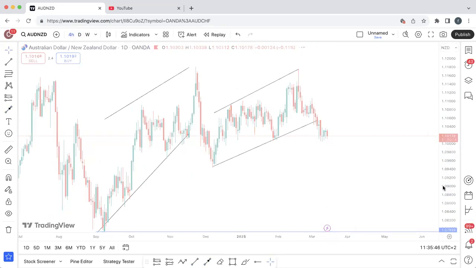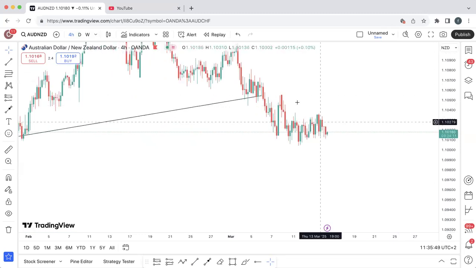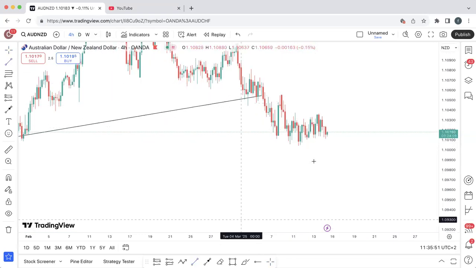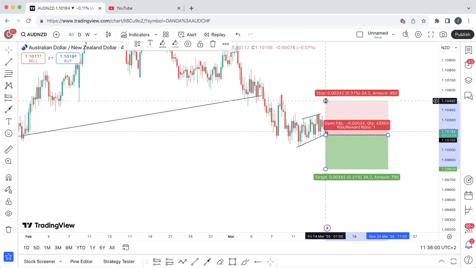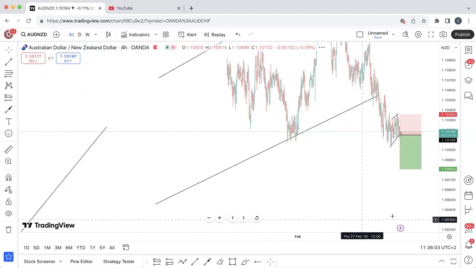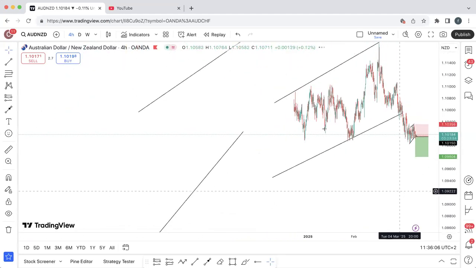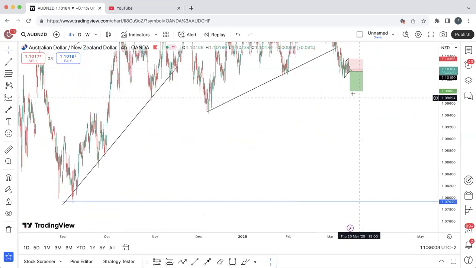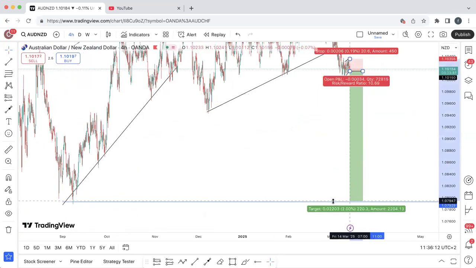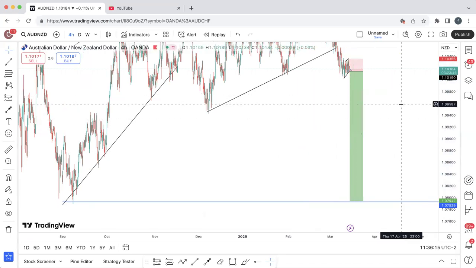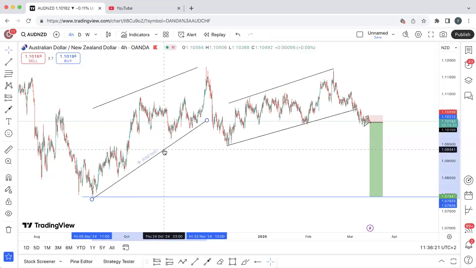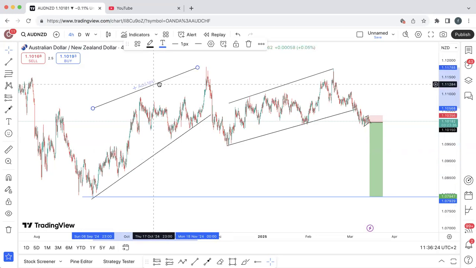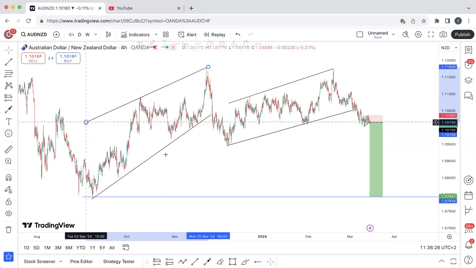And now, when it comes to my entry, price did give me this impulsive movement. This is my overall corrective structure, and this is how I look to enter on the breakout, place my stops above and my TP all the way to the downside for a possible 10%. So this is how I'm looking at the Australian dollar over the New Zealand dollar as my backup pair, since the initial pair did not play out as we forecasted.